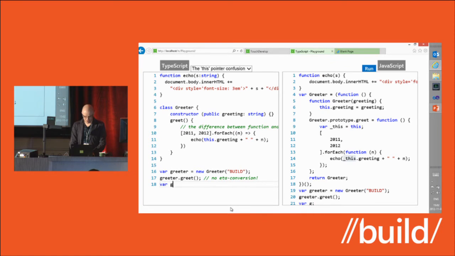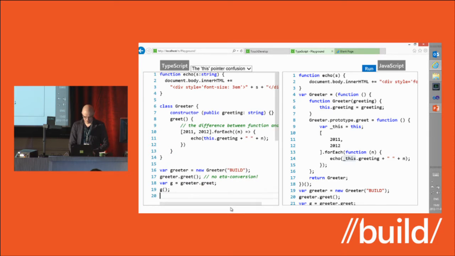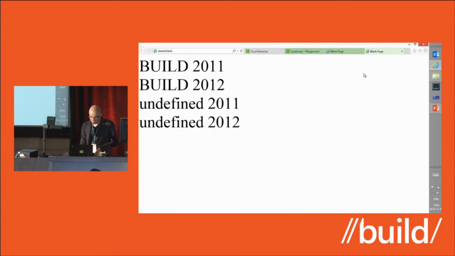Now, if I do g equals greeter.greet, and then call g, you would expect that to do the same thing. I just took one expression, put it in a variable, and then invoked that. Everything typechecks, everything seems fine. But when I run it, it doesn't work again. So that's the second one.